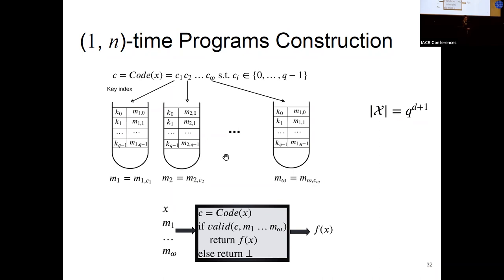But again, remember, our tokens can store a small number of messages. So we cannot cover functions with large domain space. So what we did, we used linear error correcting codes. So instead of dealing with the input itself, we will deal with the code word of the input. Instead of sending one token, we send Omega tokens where Omega is the link of the code word. And each symbol in the code word will tell you which secret message you have to retrieve from each token. And now our obfuscated program, as you see here, will take the input, generate the code word, and check if the secret messages that you provided, which you have to get from the tokens, correspond to this input, and then you will get F of X.